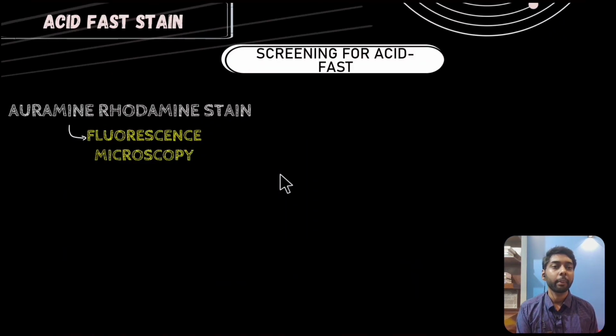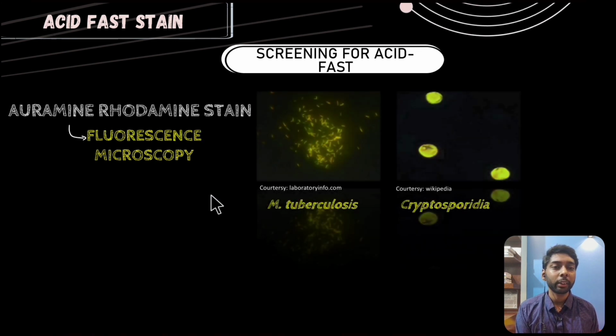Now, acid-fast stain is something that's still used in the developing and underdeveloped world to visualize Mycobacterium tuberculosis, but the developed world is using a different type of staining. They are using a fluorescence microscopy based stain, that is auramine-rhodamine stain. What's special about it is it's fluorescent. So we see these fluorescent bacilli against a dark black background, and these would be Mycobacterium tuberculosis, and these are, as I demonstrated in the last slide, the eggs of Cryptosporidia, and both are fluorescent in these slides.